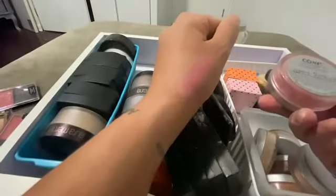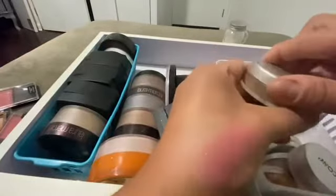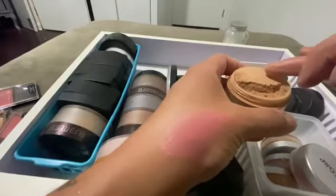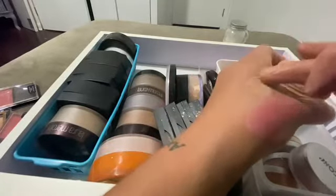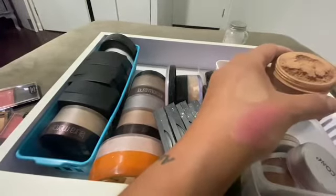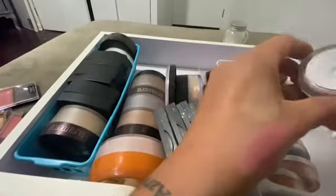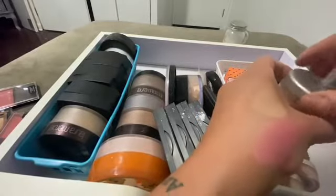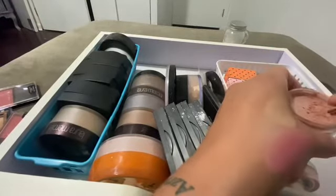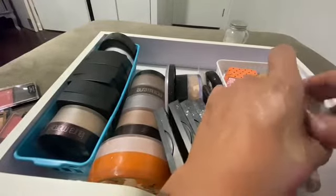So that one looks like this. Yeah, okay, let's put that off to the side. Oh my — that's beautiful! Oh no no no, that is so beautiful! I have to put these in my everyday drawer so that way I see them and I'll end up using them. Yeah, if they're all gonna be this beautiful, I'm keeping them. Oh yeah, yeah. Look at that — oh damn, is that a good highlight! Look at that!